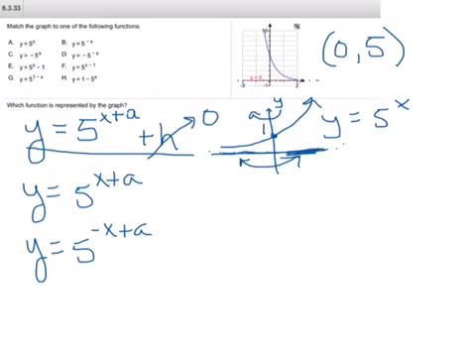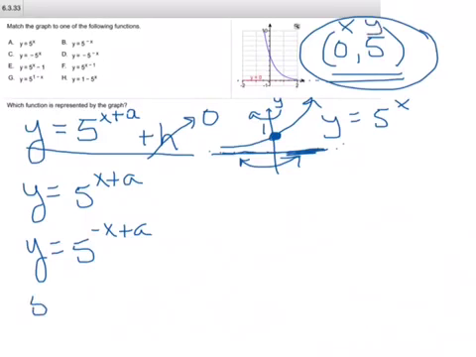The last thing to look at is what our horizontal shift, a, is. Since we can tell that our basic function y equals 5 to the x should go through the ordered pair here, x is 0 and y is 1, but our graph that we're looking for goes through the ordered pair x is 0 and y is 5, it looks like we do have some kind of horizontal shift. I think the easiest way to figure out what that is is to take x is 0 and y is 5 and plug them in for x and y into our equation down here.